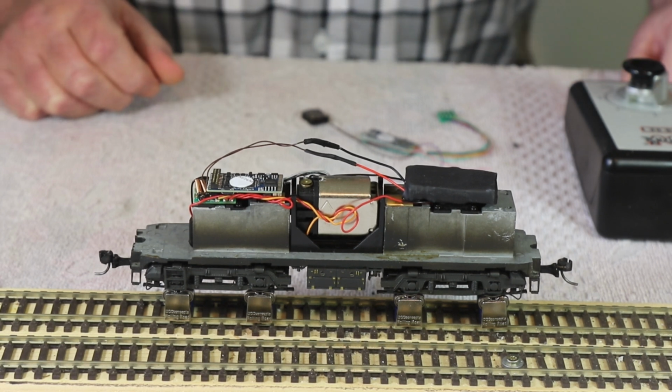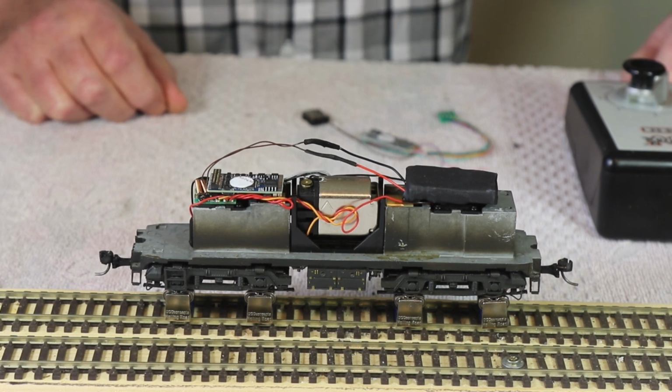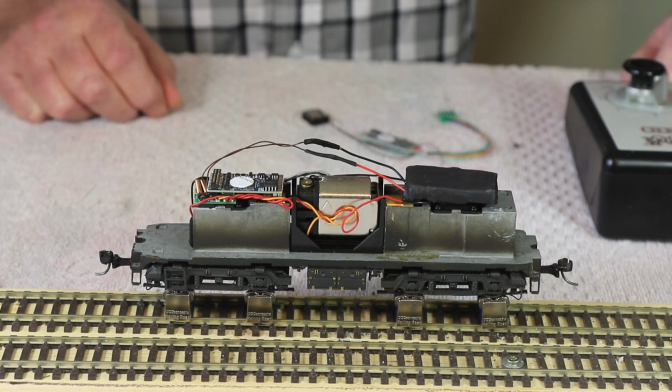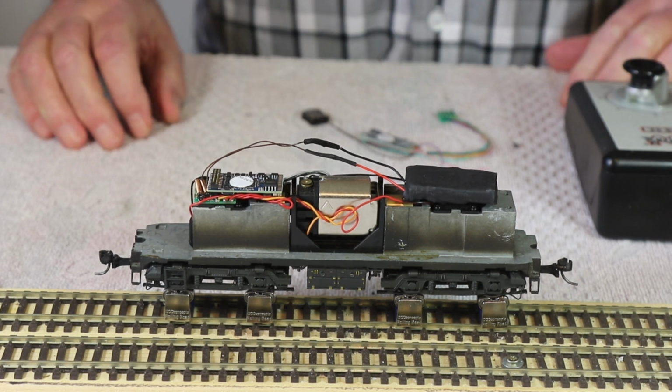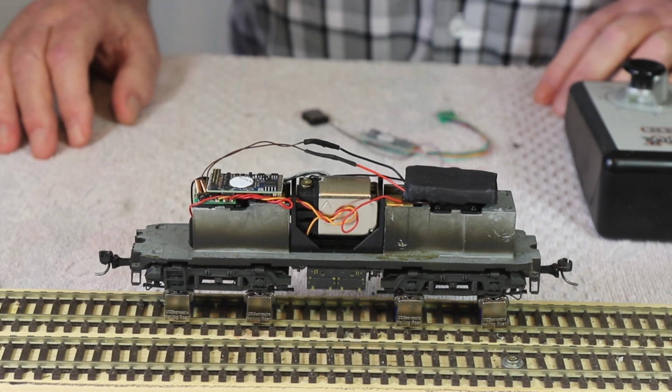Well, I'm well happy with that. It sounds great to me. It's an ESU Loksound decoder. You can get them and people put all the different sounds on them, or you can get them yourself and put the sounds on them. But I'm quite happy with that. That's a really nice sound.